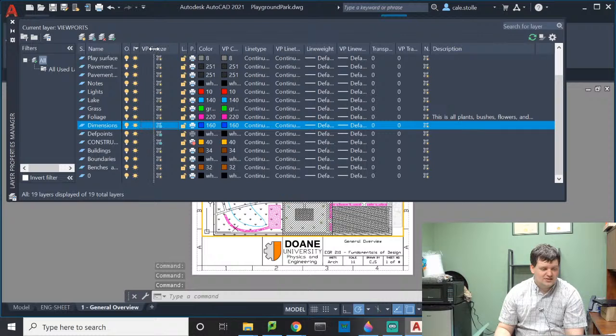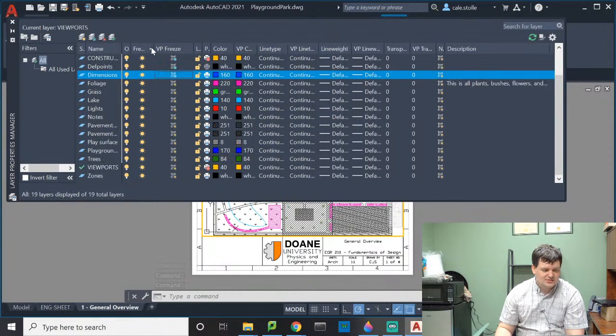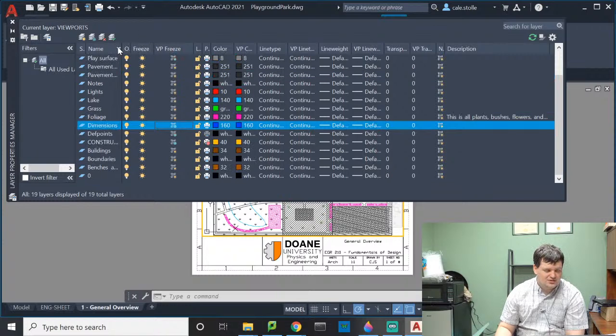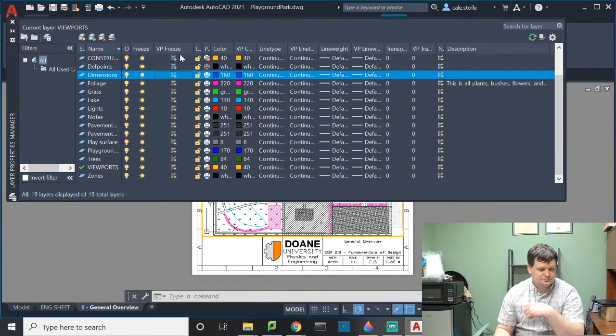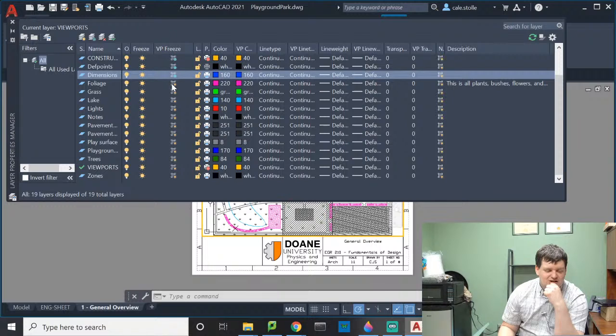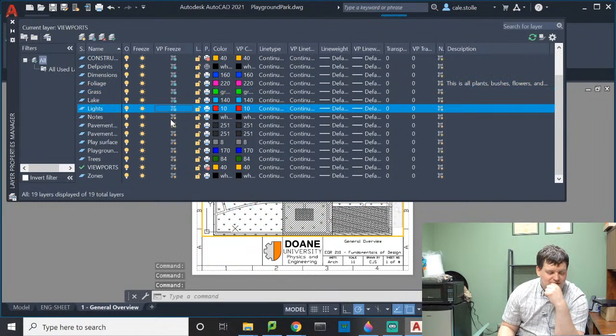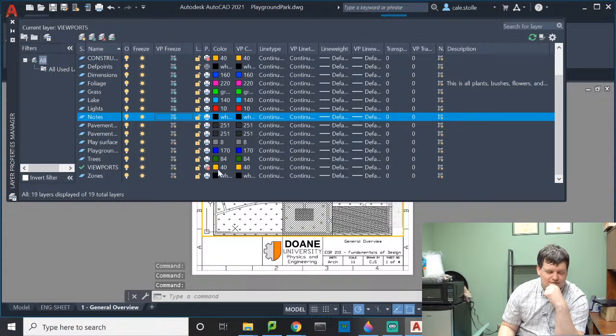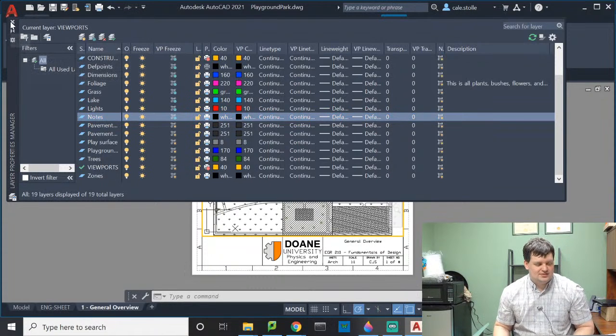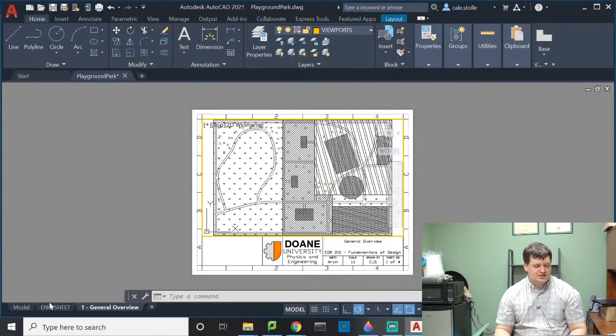This isn't the same as, what is this? Oh, oops. I want to organize it by name. By doing so, I freeze the layers as they are currently at. So if I just go to, let's say I'll do the top half of these, okay? Just clicked viewport freeze on them.